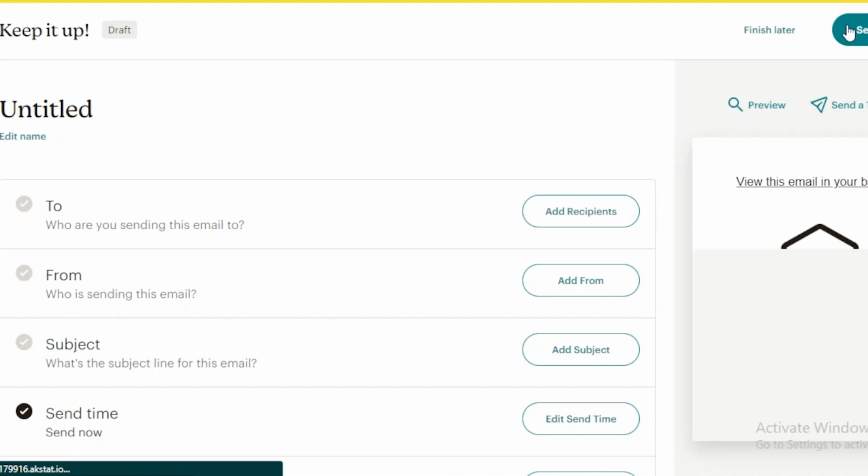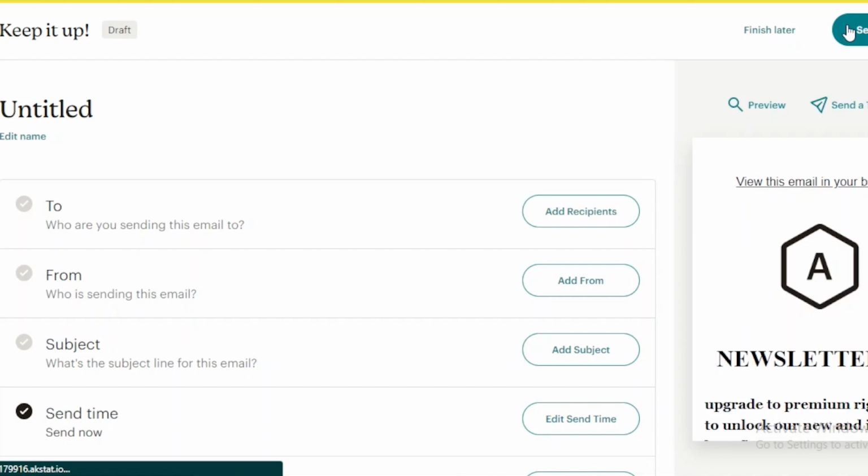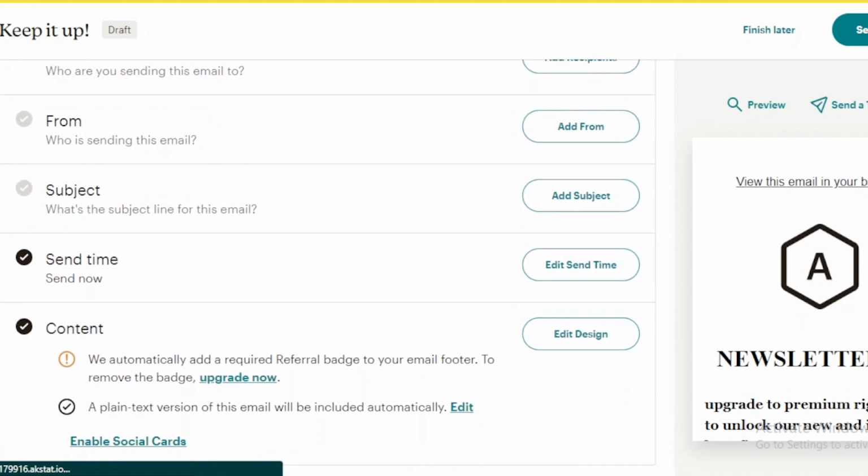Remember that efficiency is the key, and you have to explore Mailchimp's automation features to set up your welcome emails, your onboarding sequences, and so much more. What it does is ensure your subscribers receive timely and relevant content without you having to lift any finger. The amazing part is that you can also send this as a test email.